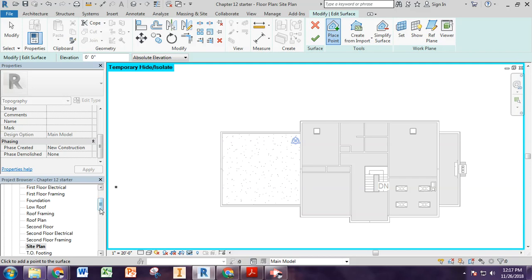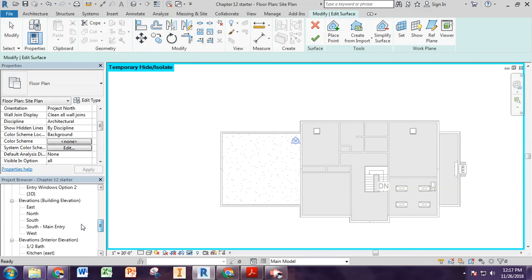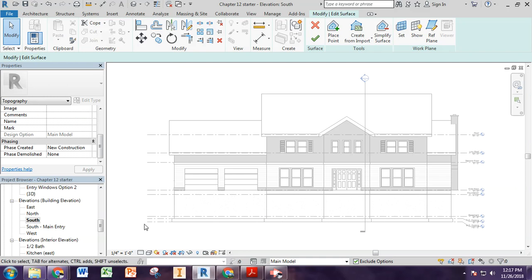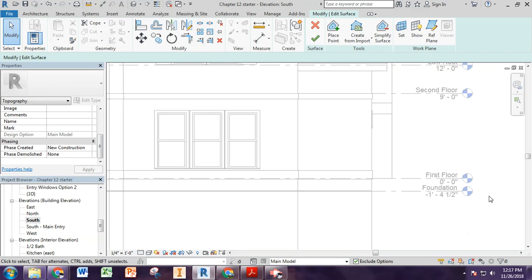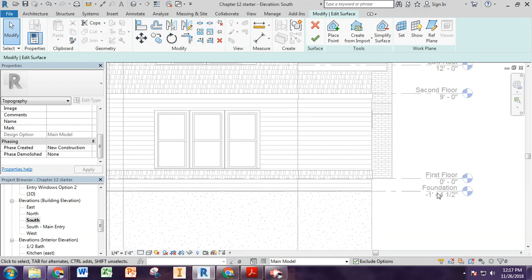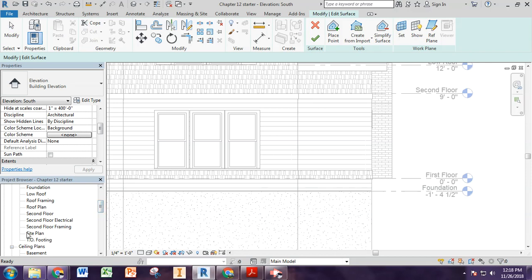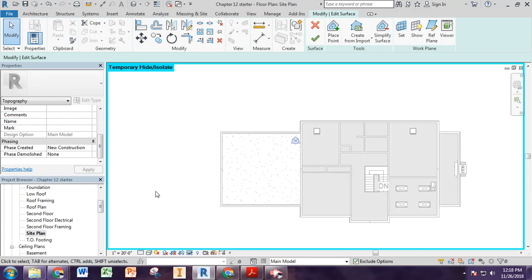Okay, now you might remember, I'm going to show you an elevation view. If I scroll in here, the foundation starts at -1, 4.5, while the actual first floor is at 0. So you actually don't want your first points to be placed at 0 feet, because otherwise you would have dirt in this area where you actually have wood, which you never want dirt in contact with the wood because it'll rot it. So I just wanted to show you that. You don't have to go to that view. I'm going to go back to site plan.